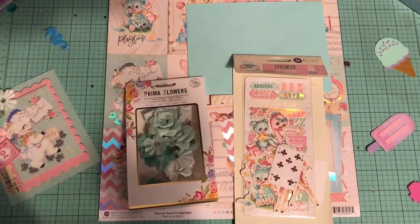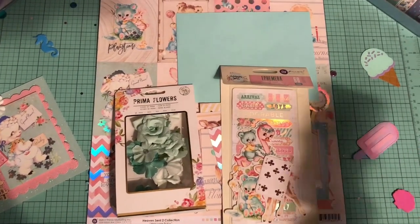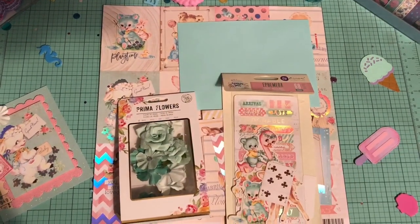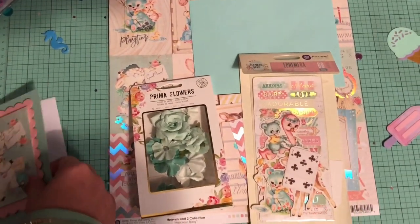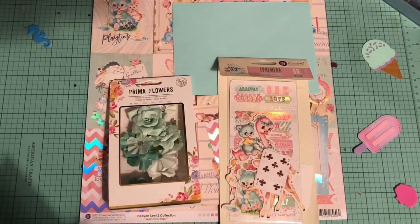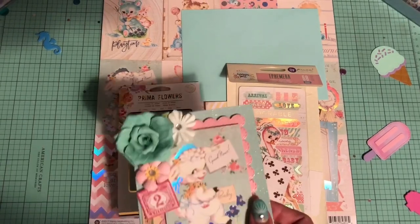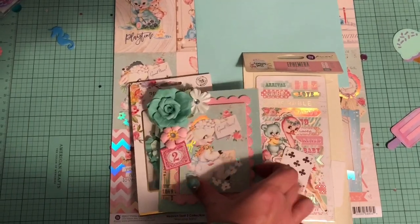Other than that, all I basically used was a couple pieces of the ephemera and one flower from the Michael's $2 bin — which of course is a $4 bin in Canada. I did bring a few of the ephemera pieces up. For those of you who don't speak paper crafting or scrapbooking, ephemera is basically die cut shapes, only they are colored and really pretty. That is where I got the two little ticket pieces from.